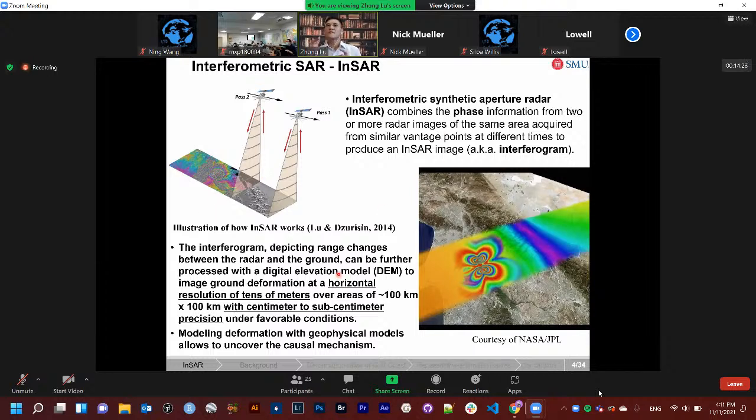So you can do one of two things. One is you can use the interferogram to derive a topography map, which is called a digital elevation model. This is one of the primary technologies to generate the DEM on a global scale. You say, well, we can use photogrammetry. Yes, you can, but doing a DEM with photogrammetry on a global scale takes quite many years. You can do it with radar data in a couple of weeks on a global scale.